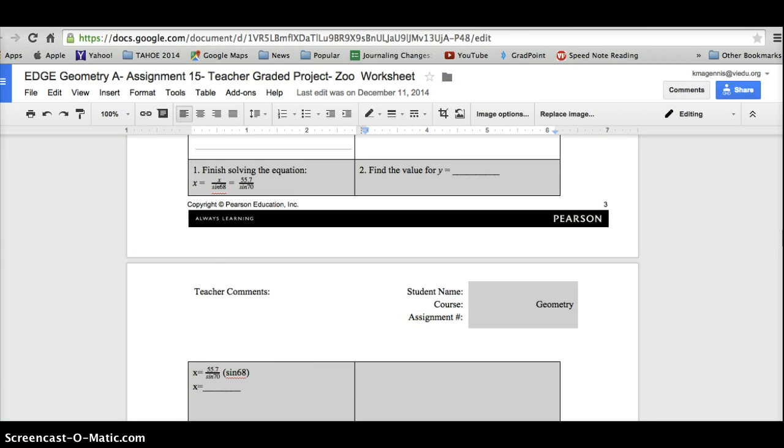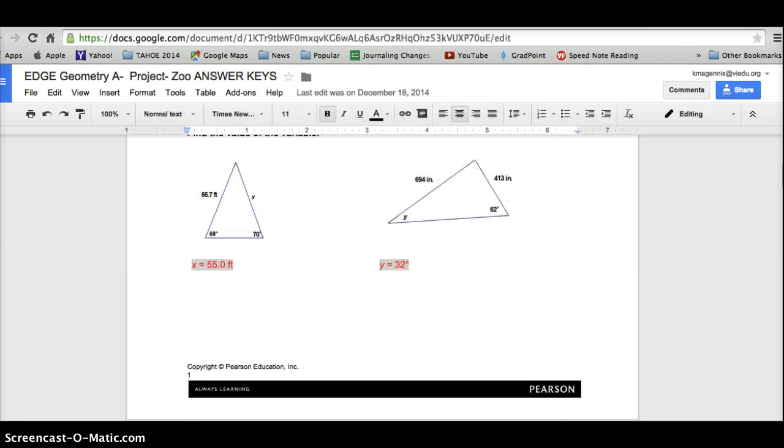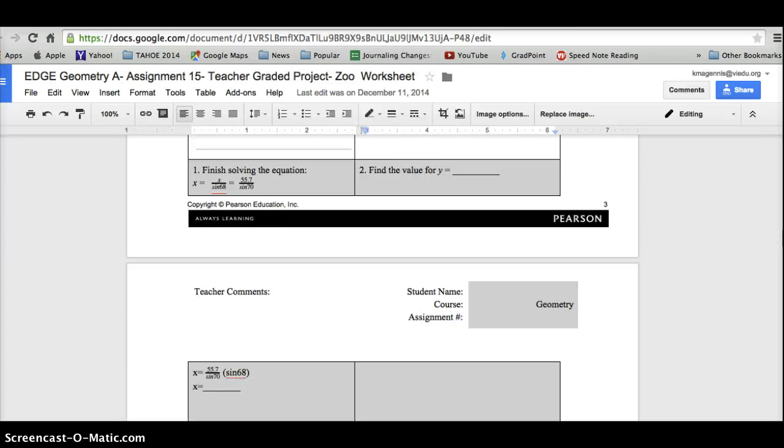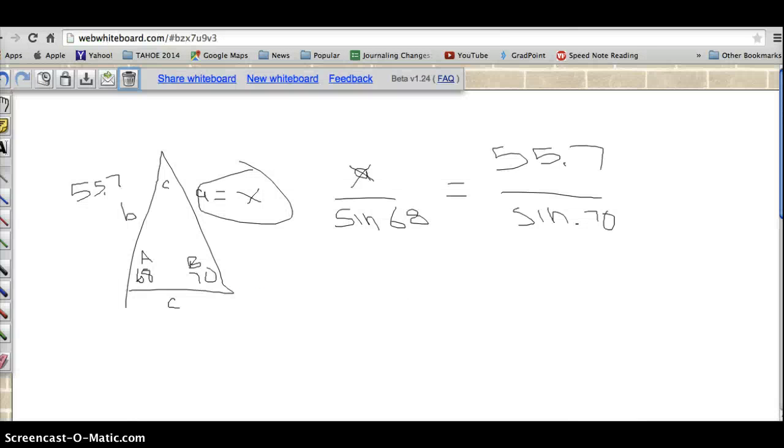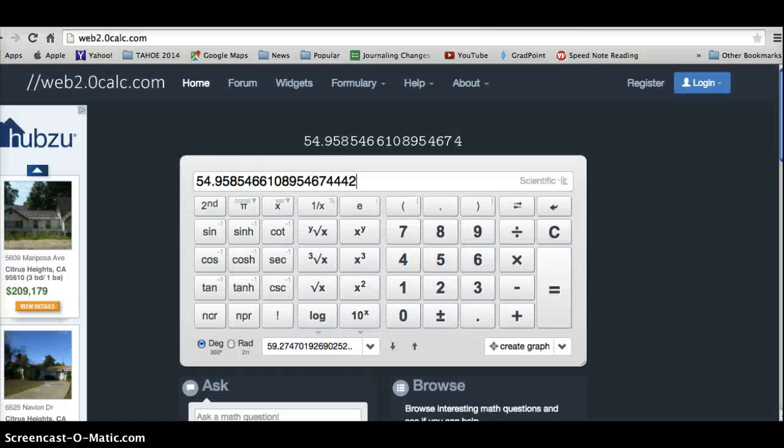In this case, we would round it up. We could round it up to 55. So that's how that would work. You could round up to 55, or you can go out further. Even if you rounded it to the hundredths, it would round up to 55. So that's how you would do those.